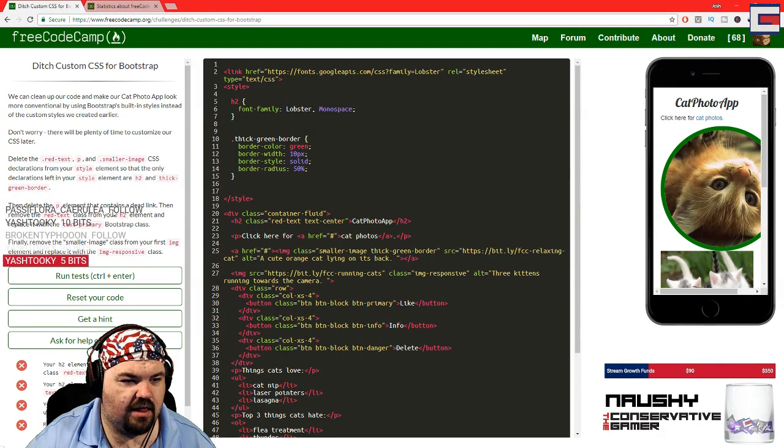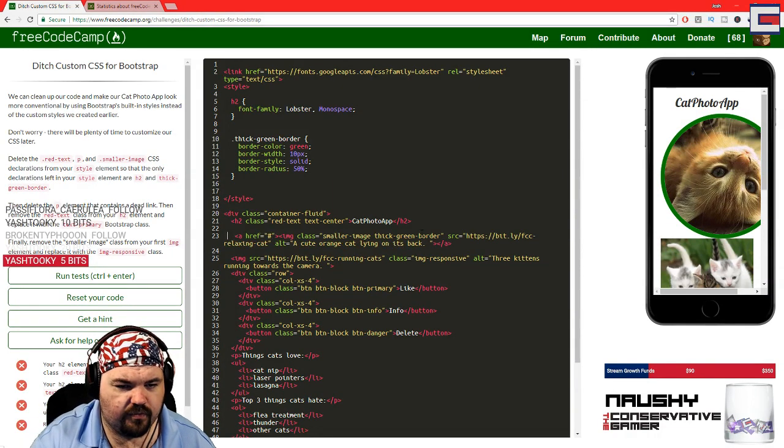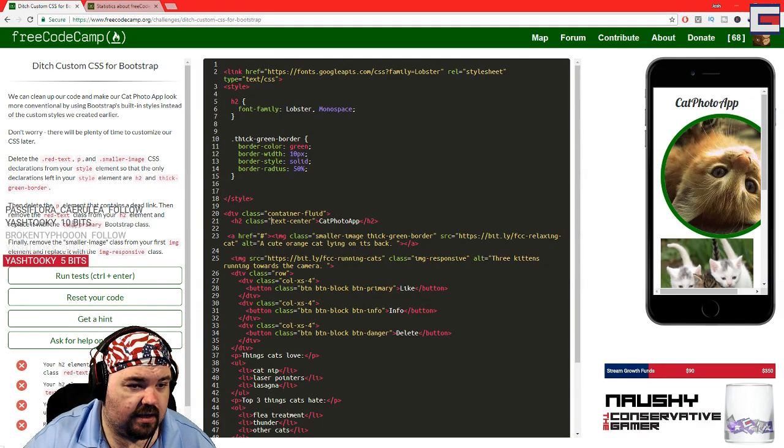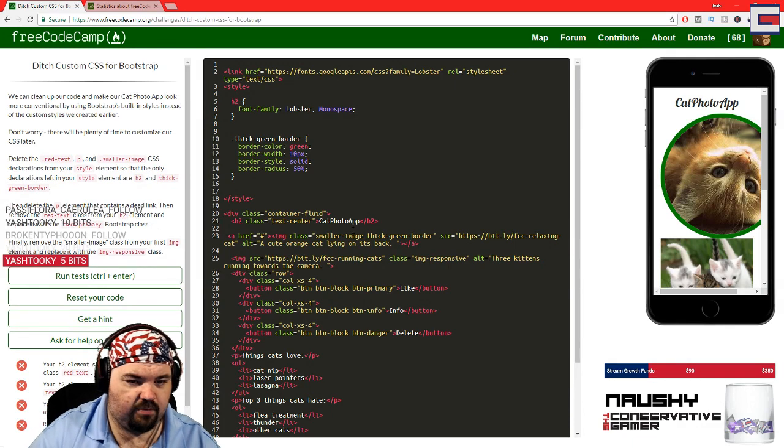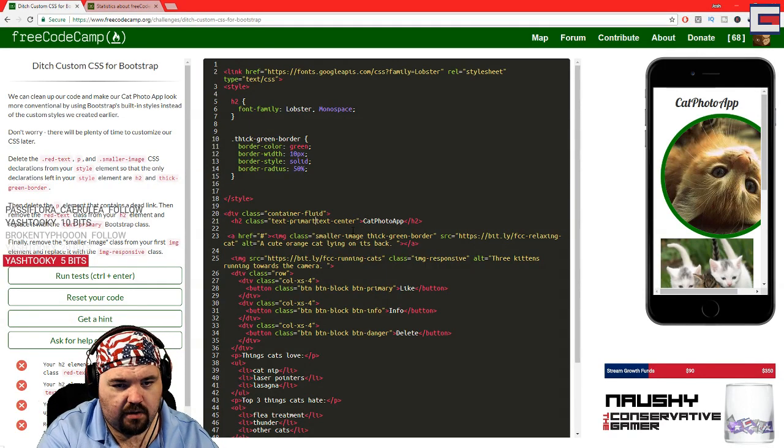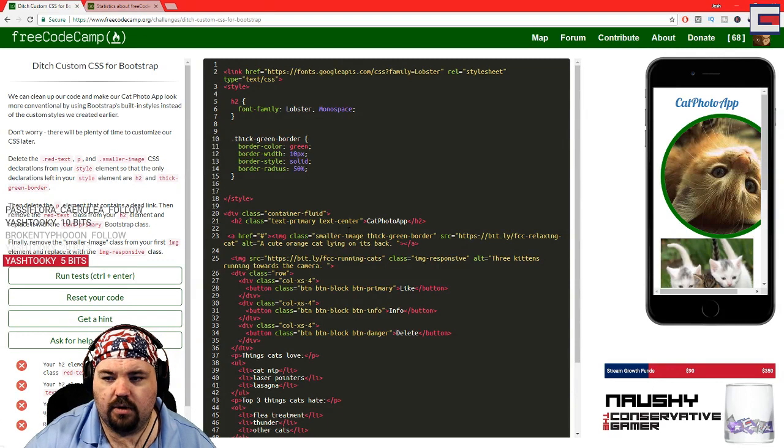So then delete the P element that contains a dead link. Oh, god dang it. For some reason it's weird. So we're gonna delete that. Now we're gonna remove the red text class from our H2 element, because that's gone, and replace it with text-primary. So text-primary.